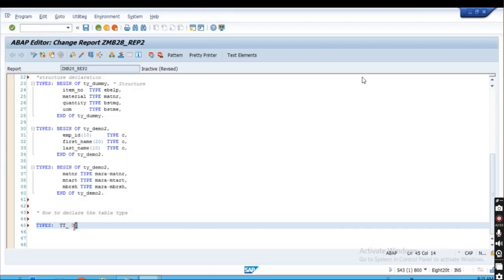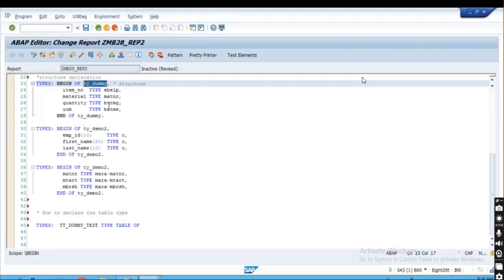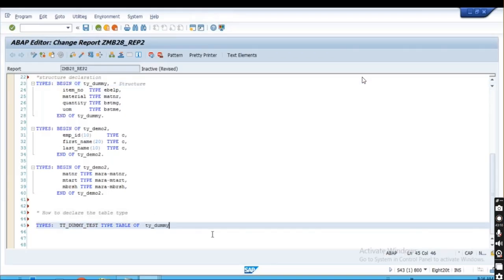Any name you can give over here based upon your requirement or interest. TT underscore dummy test, type table of this structure you will have to give. Control V, full stop. So this is how you can define the table types: TT_DUMMY_TEST TYPE TABLE OF TY_DUMMY. This became your table type.